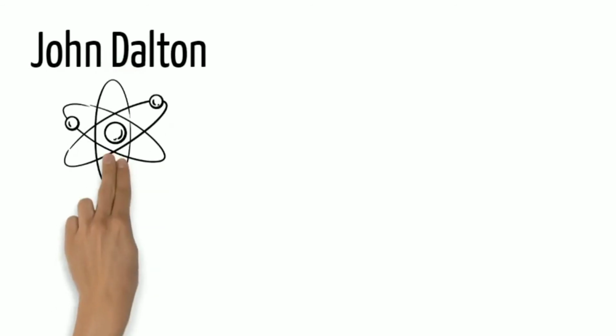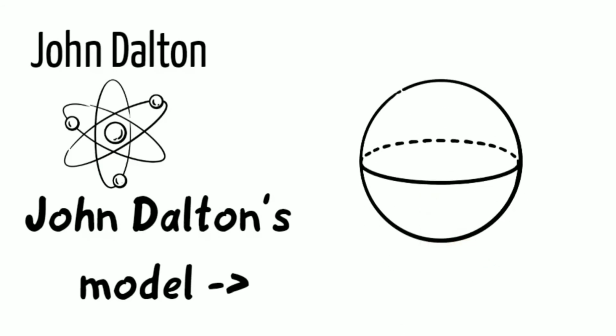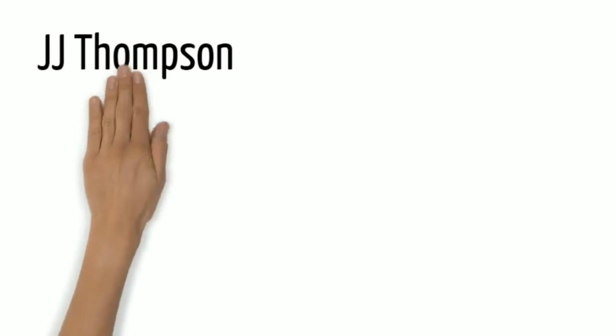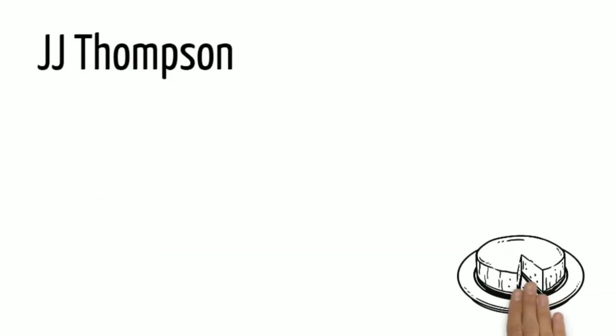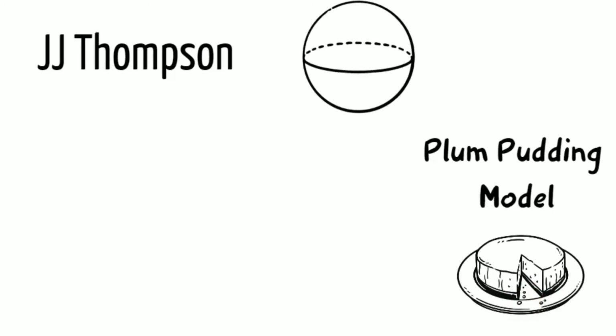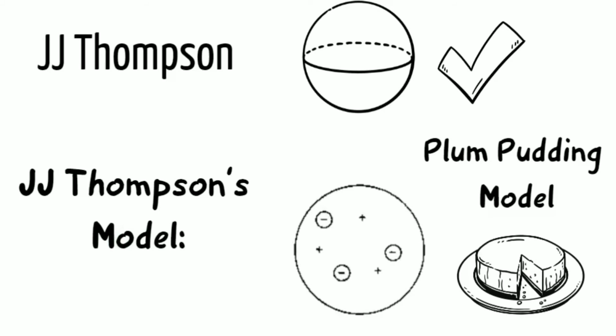It was first proposed by John Dalton that even these elements were made out of atoms, and his theoretical model of an atom was this: a tiny hard sphere that cannot be split up. In 1904, J.J. Thomson proposed a slightly more advanced model of an atom, the plum pudding model. His theory agreed with Dalton's sphere, but added a bit more to it. He stated that the sphere carried a positive charge, and in it flowed negatively charged electrons.